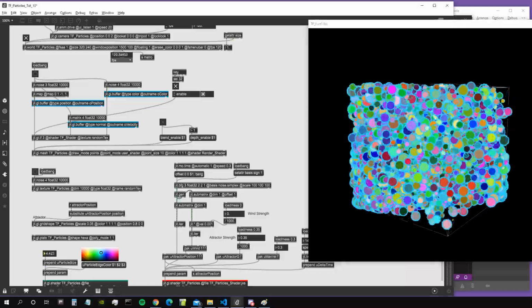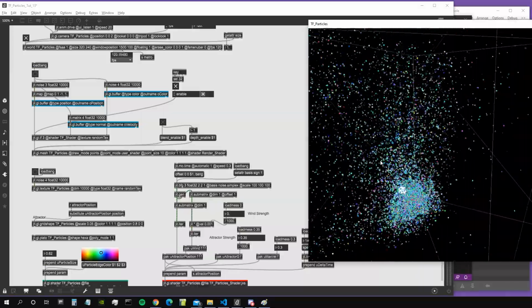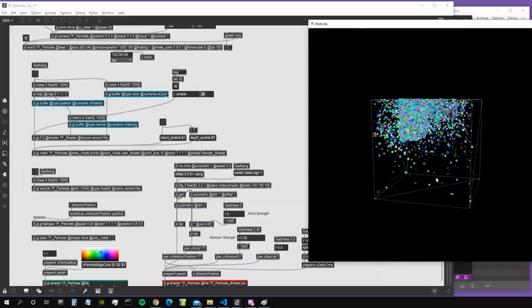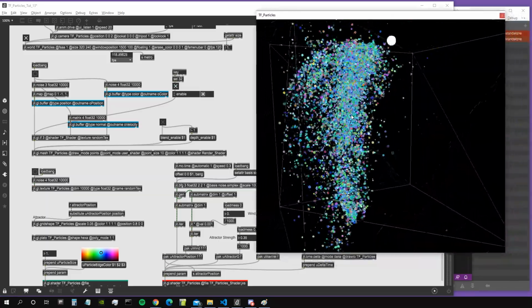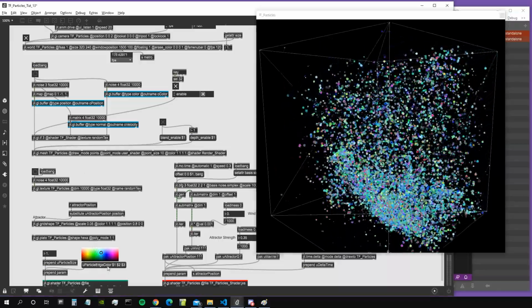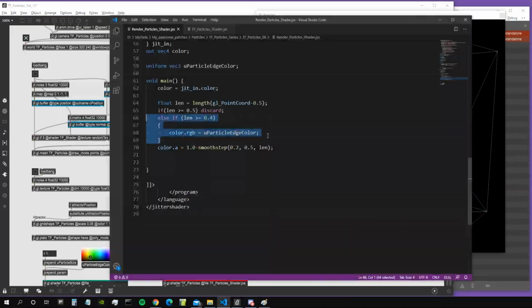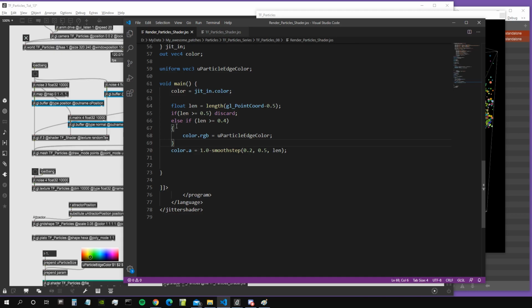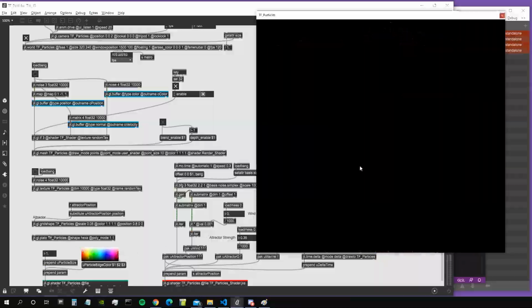Cool. Next video we're going to see how we can keep the size of the particle correct according to how far we are from the particles. Because at the moment they're always the same size, no matter how far or close we are, the dots on the screen are always the same size. So this could be something uncool, and we will fix this in the next video. If you want, you can add kind of a variable, a uniform, to take this effect out. So you could make, for example, an if statement and say, if this value is true, then do that, otherwise don't do it. So you could use a uniform for that. This will be the assignment for the next video.